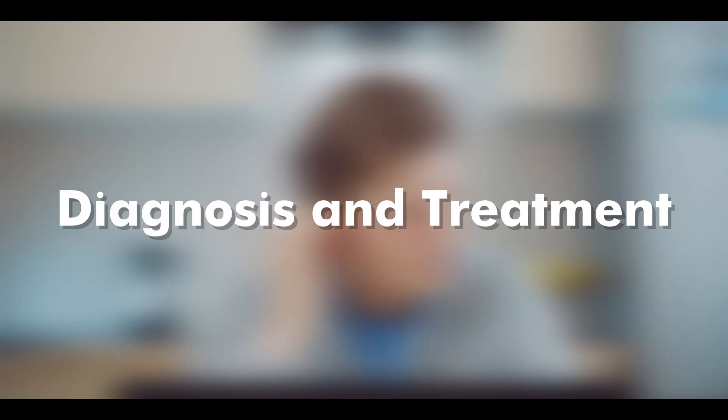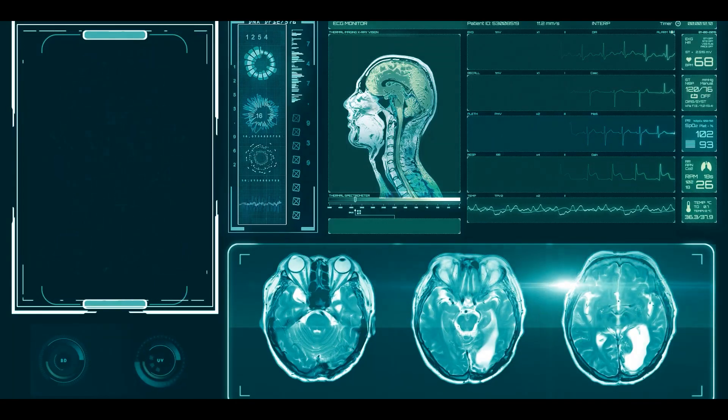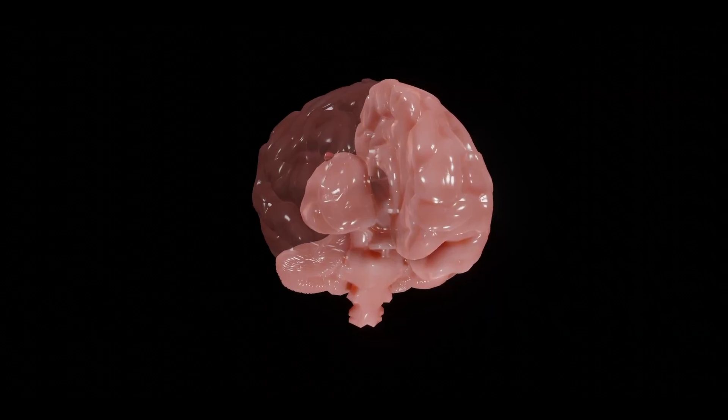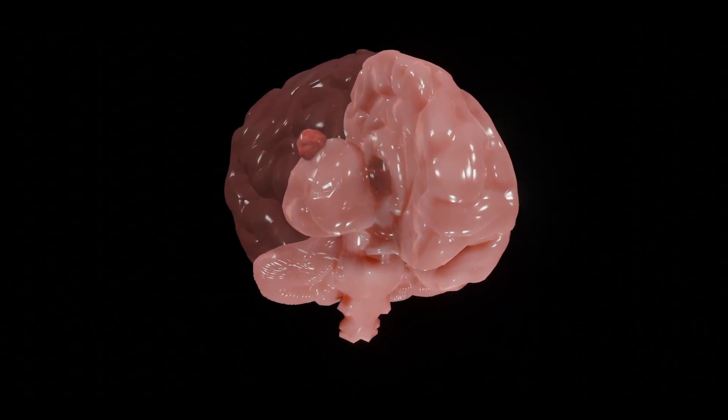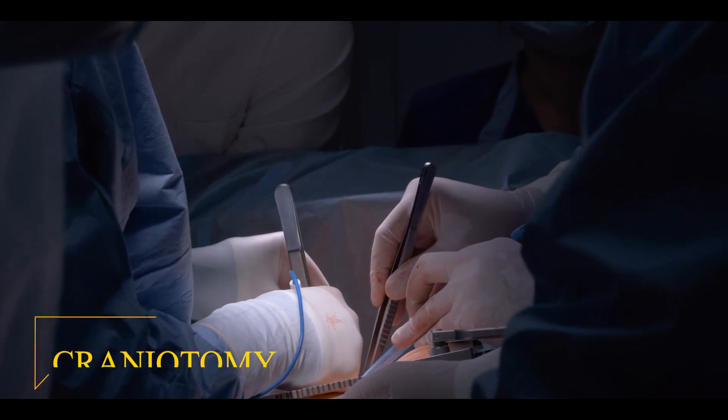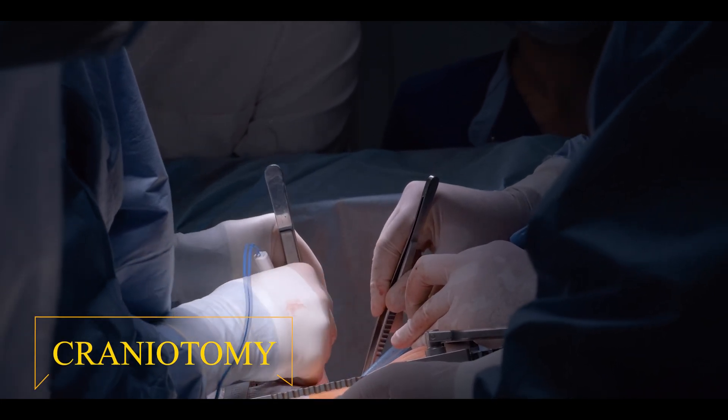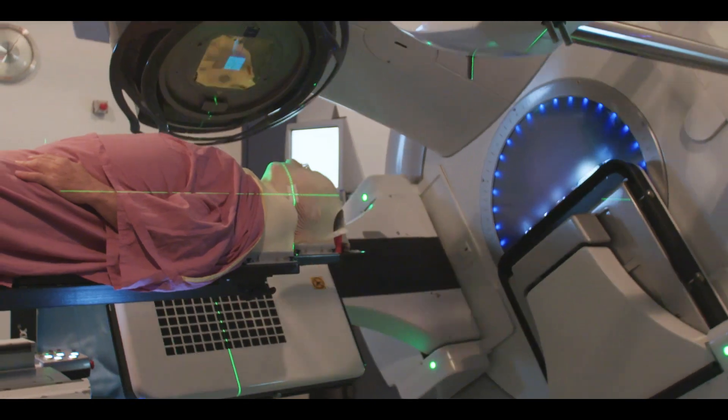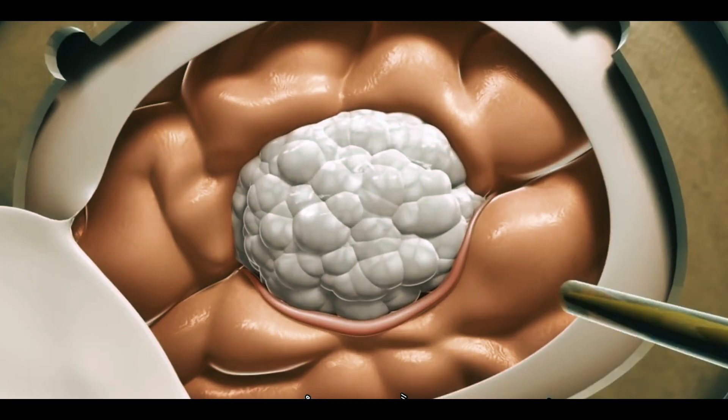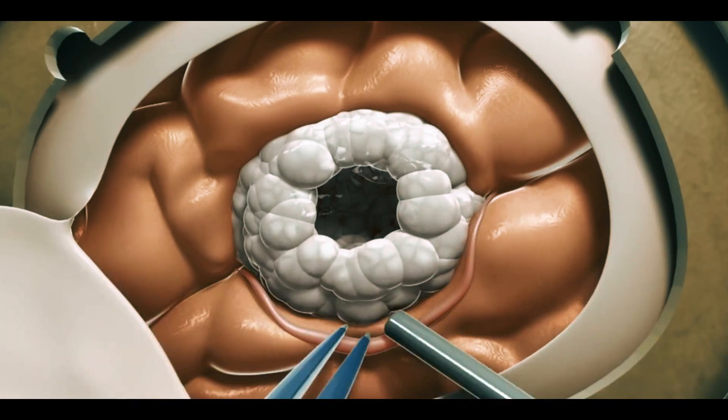Diagnosis and Treatment: Gliomas are diagnosed through CT scan, MRI, and tissue biopsy, while gliomas form in deeper delicate parts of the brain. That's why gliomas are completely removed through craniotomy, meaning open brain surgery, in combination with radiation and chemotherapy. In craniotomy, gliomas are removed through an incision in the patient's skull.